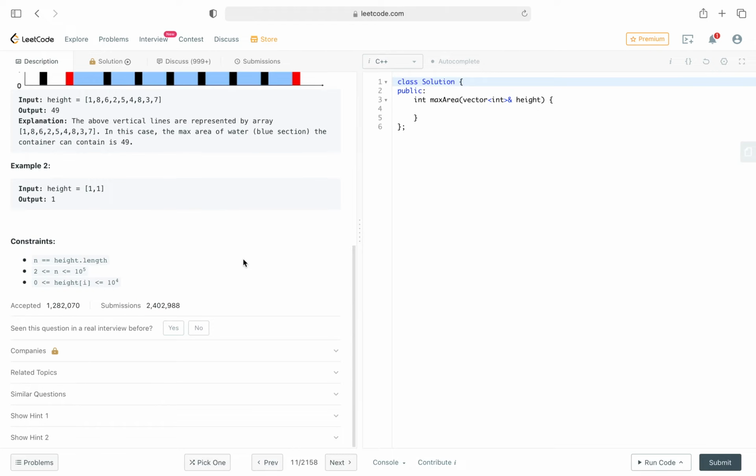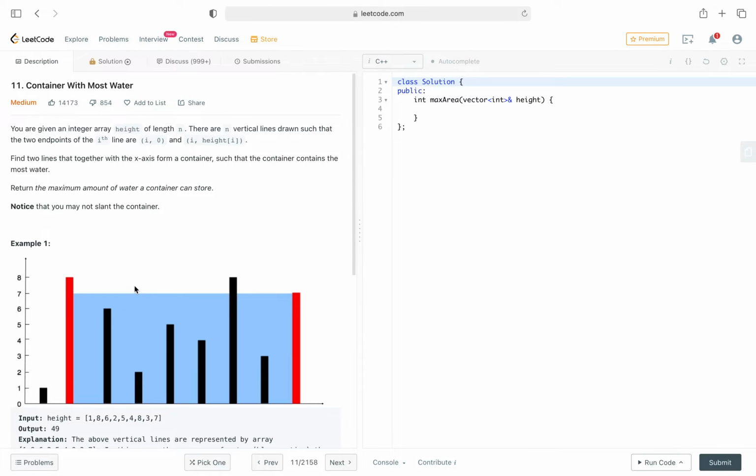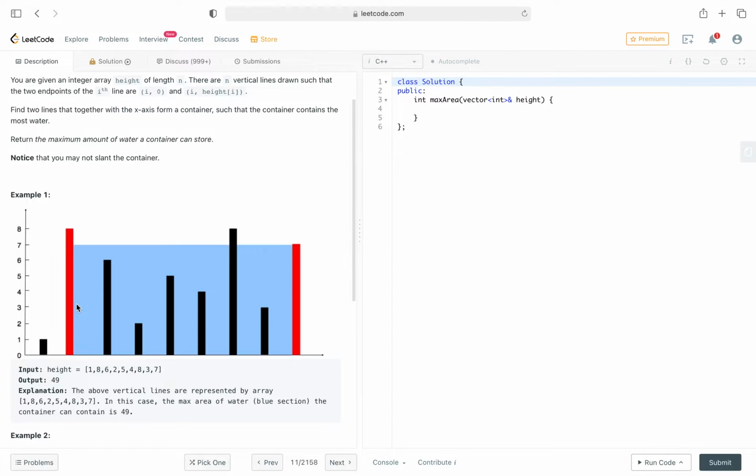Okay, so how can we solve this? We can take two pointers, one at the initial vertical line and the second pointer at the end, and we can have a max variable which will keep changing whenever we find a new max.